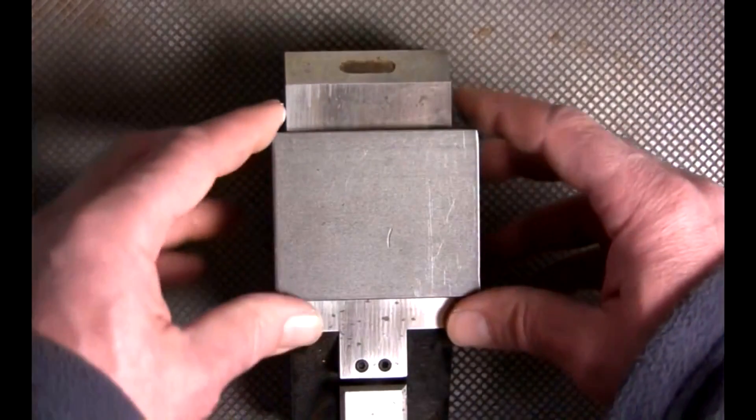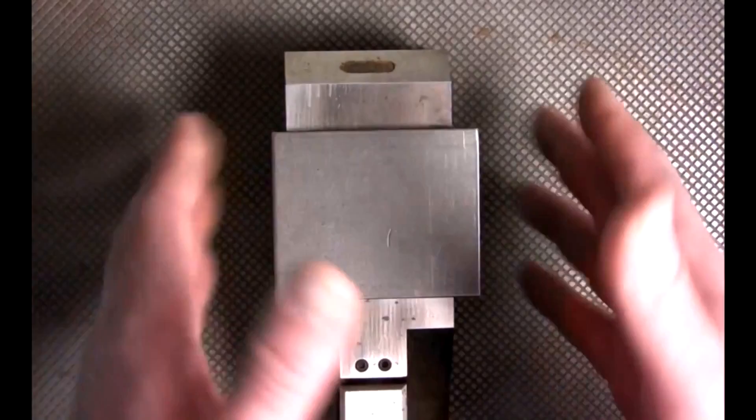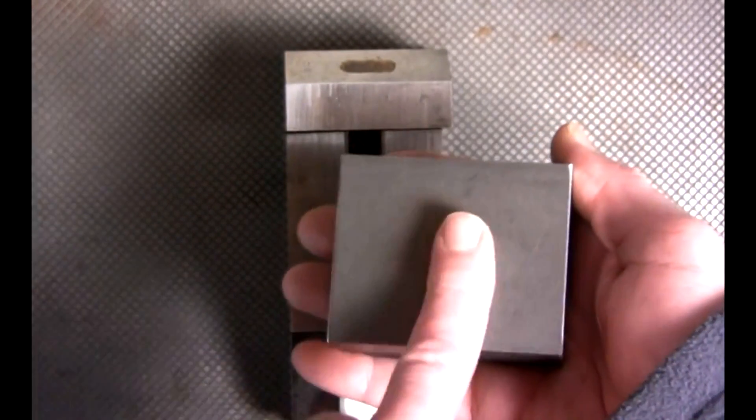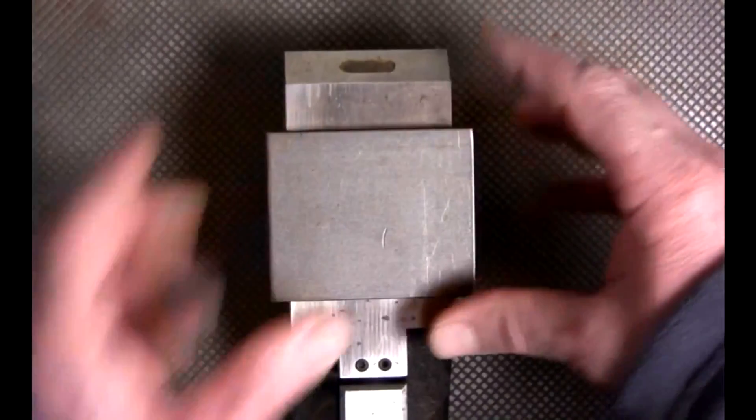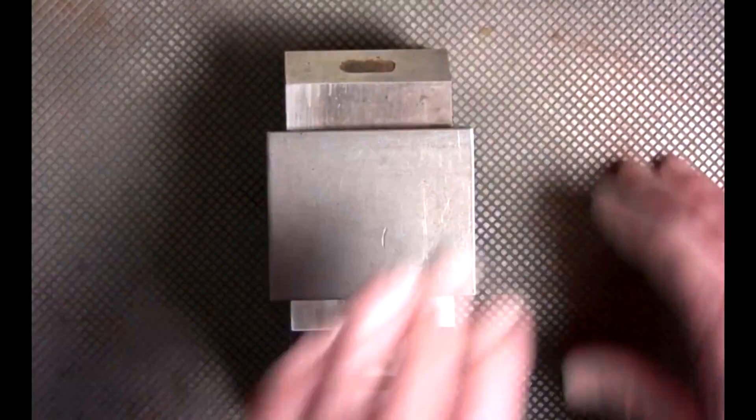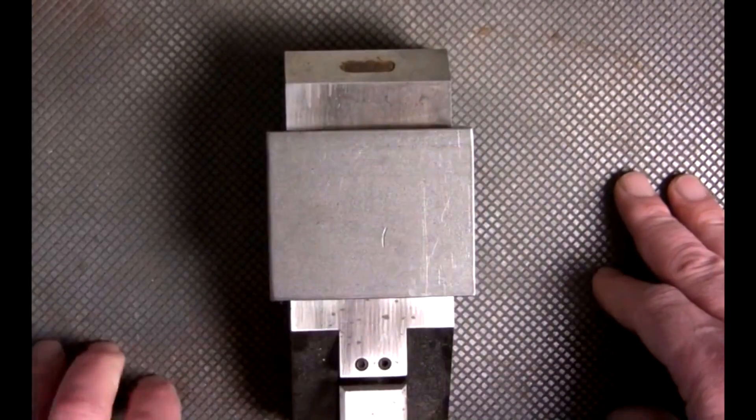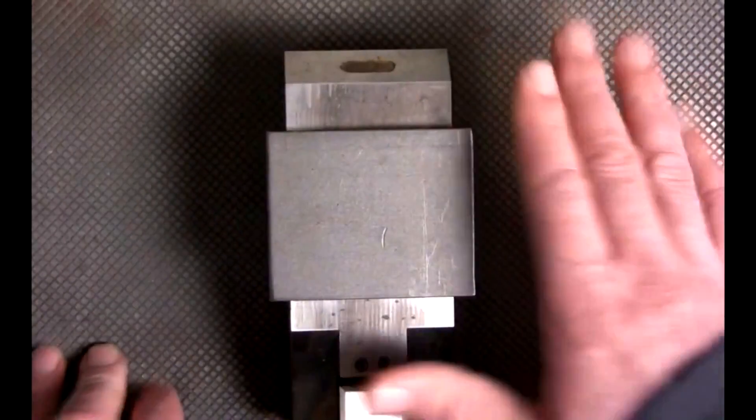So here's the tried and true method. Here's how I've been doing it for 35 years and this is how I was taught. You've got a block, somebody hands you, and let's say it's hot roll, it's all rusty and everything. First thing you do, you've got to skim in the biggest side first. It's the biggest area. So what I would do is on my milling machine, I would put this in my vise, lock it down, and take a skim cut over this side. Now we've got one side flat.